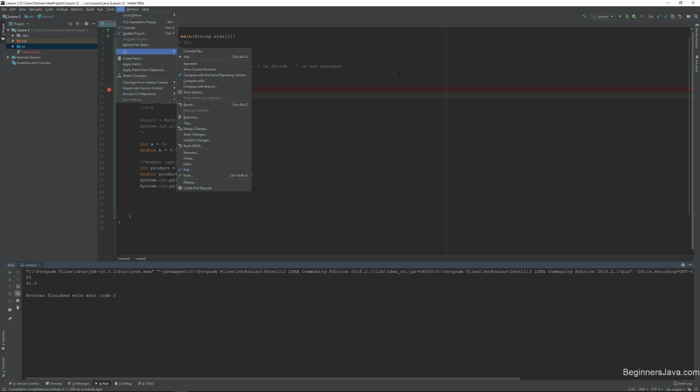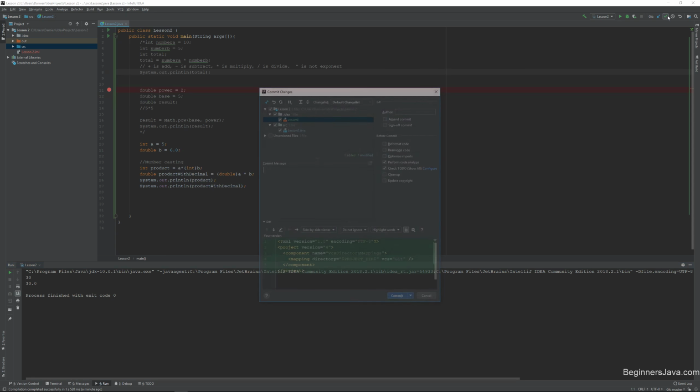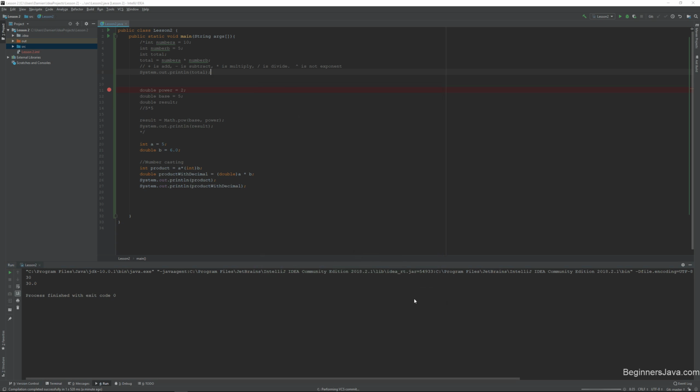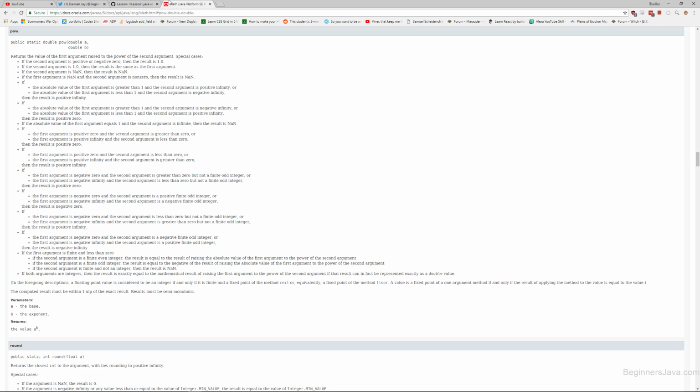In this case, I'm committing the whole project, so I'm just going to come up here and click. This is just going to be a commit, and then you'll hit commit and push. I'll just put a dot there because I don't want to be bothered right now. When you do commit and push, this will actually push it up to GitHub.